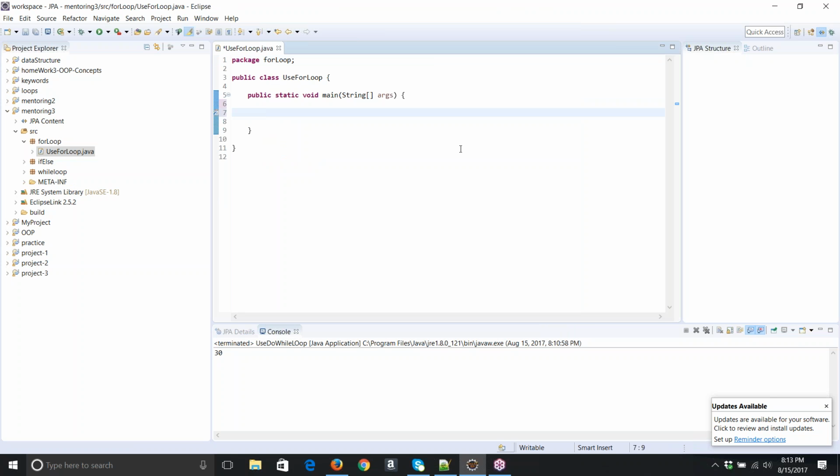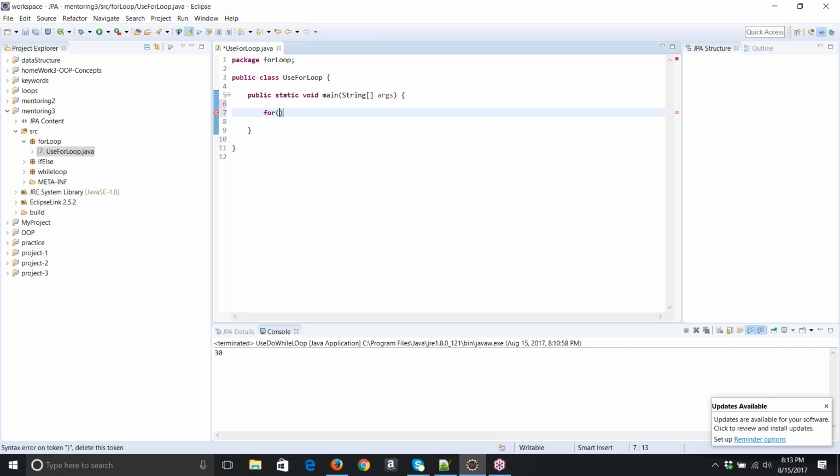Okay. So for the for loop, what we need to do is, okay, so let's just start the example and then I'm gonna explain. So the syntax for the for loop is going to be like this.